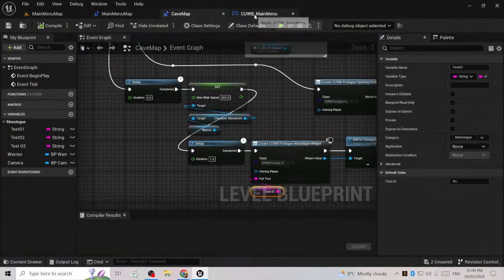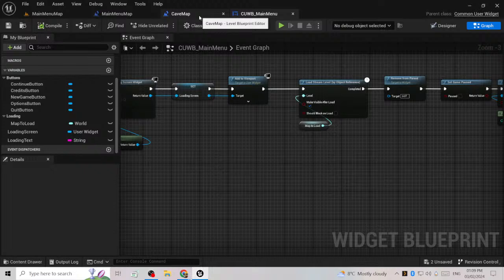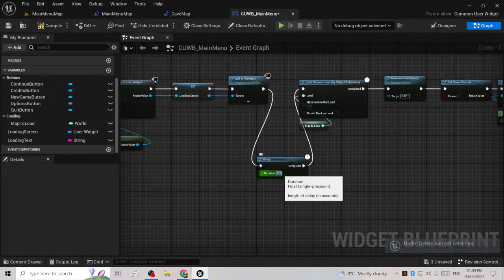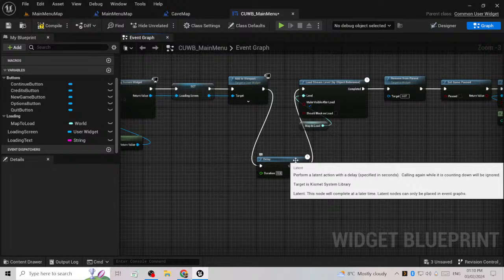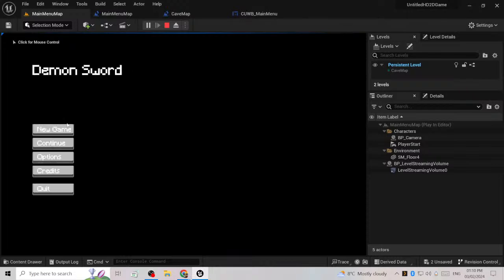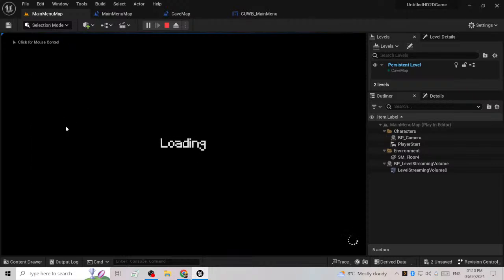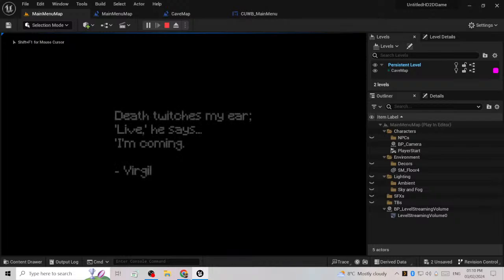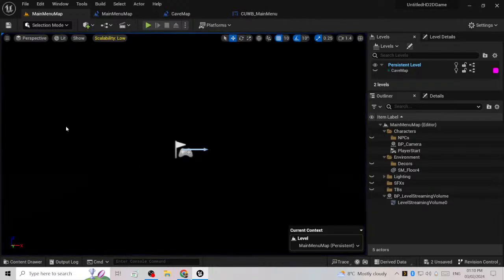You can't even see it. But just because you can't see it doesn't mean that on every PC it's going to load that fast. So I might still want to have a delay node here for this particular level to load. Maybe a shorter one. 1.5 seconds. I think 1.5 seconds is a sweet spot for anyone. If someone can't wait 1.5 seconds to load, that's a shame. I don't know what you think, guys.